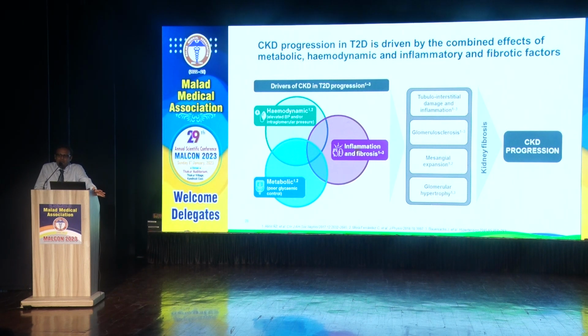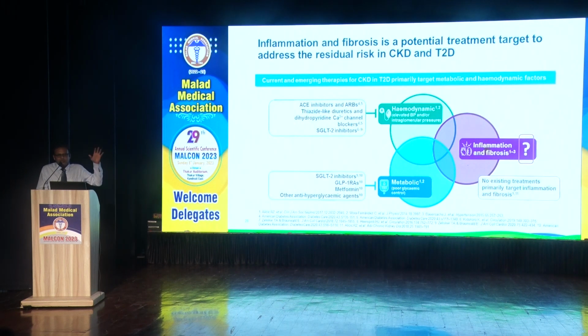When we do a biopsy, it's a diabetic nephropathy, but we see a lot of inflammation, a lot of lymphocytes and a lot of fibrosis. Every diabetic phenotype behaves differently, and unless we do a biopsy, we don't pick up that inflammation and fibrosis. All these available agents are focusing on hemodynamic and glycemic control. So far we don't have any agent to counteract the inflammation or the fibrosis. So that's where the newer treatment can come into the picture.